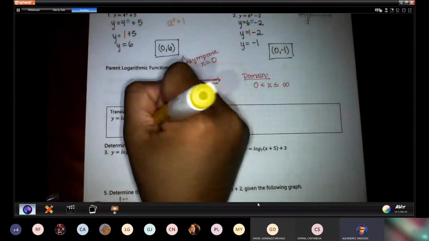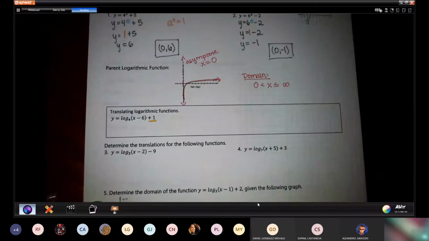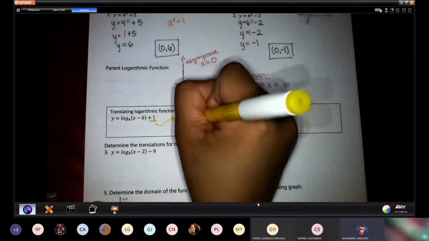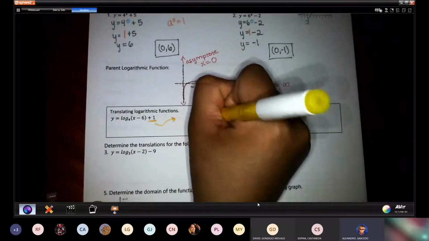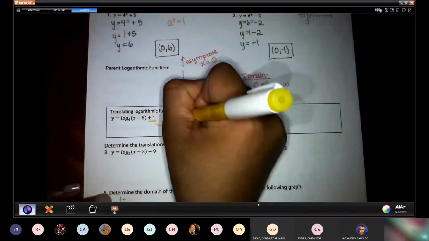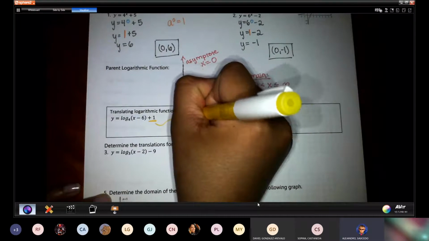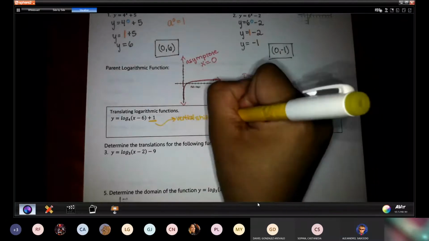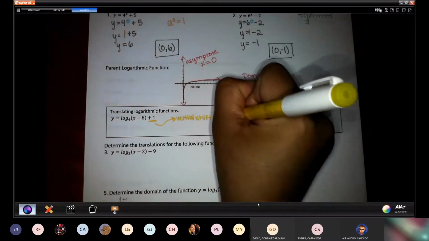Great. So, what kind of shift would this be? Remember translation? Up, down, side to side. Remember, this is a vertical shift. I didn't leave enough space. Yes, vertical shift. And this is going to be the same, and we'll talk about what it means by the same in a minute.